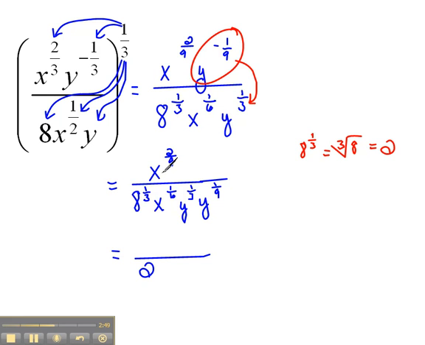Now let's look at our x's. Here we have x to the 2 ninths on top, and we have an x to the 1 sixth on bottom. Well, when we are dividing like terms, we have to subtract their exponents. So this would be the same thing as saying x to the 2 ninths minus 1 sixth power. When we subtract these exponents, don't forget we need a common denominator.